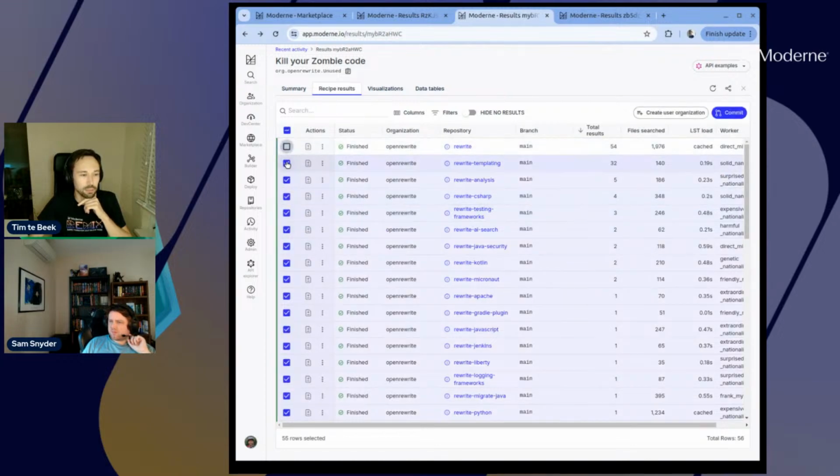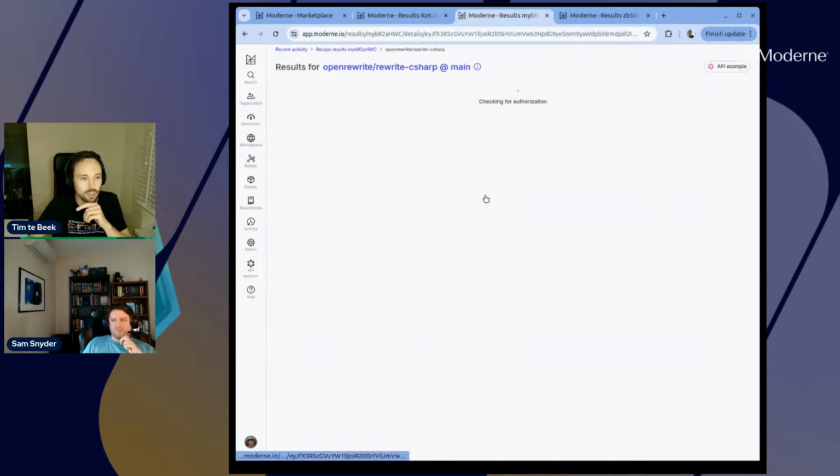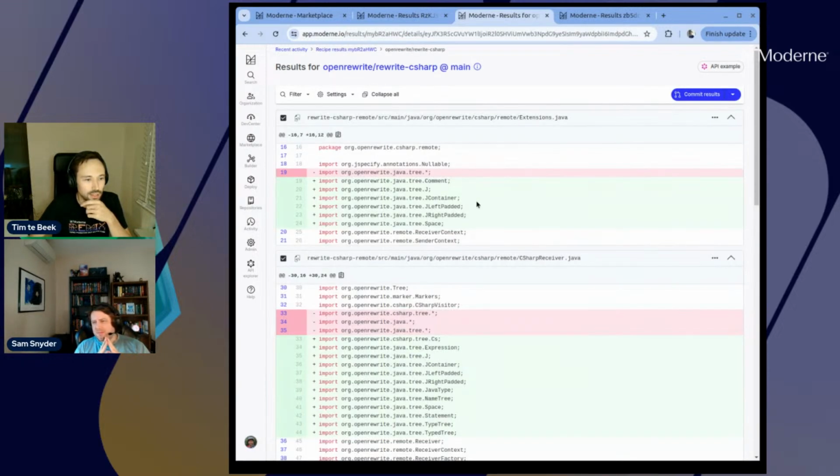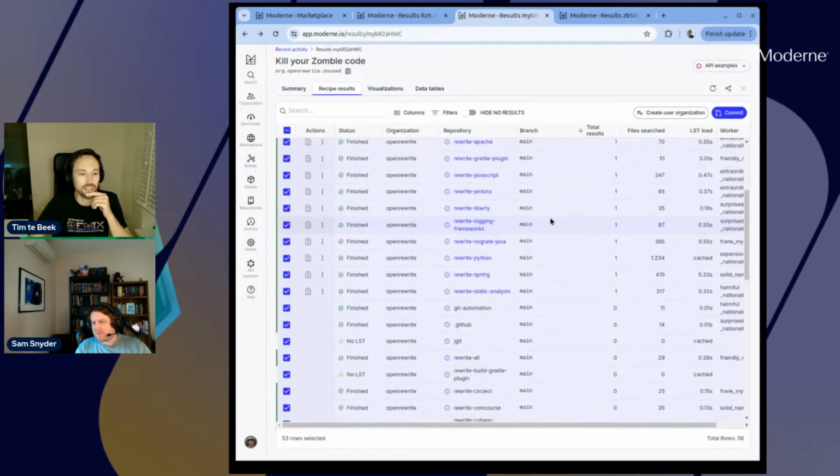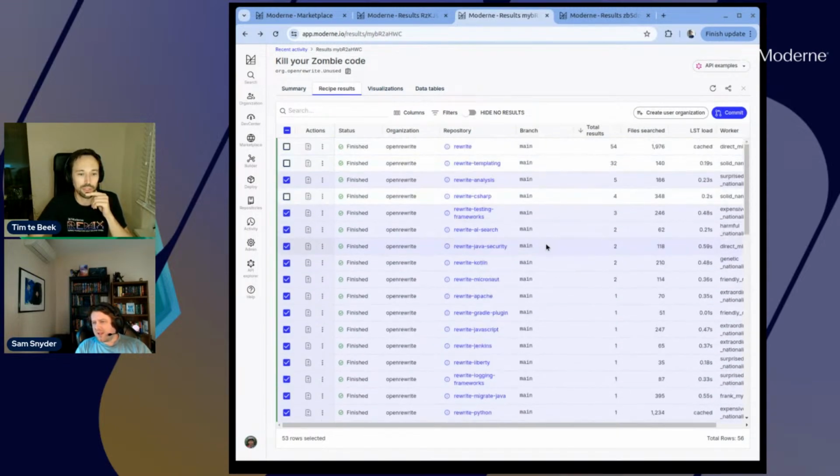Now I'll make exceptions here for two in particular, because I know we have some Java files recognized from the tests folders. So I don't want those in particular, and I don't want them for the C# project as well, because I think that's an odd case. There's some imports being changed. But the others, I feel very confident in just pushing this up to a commit.